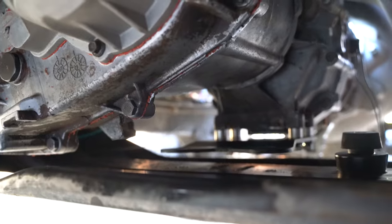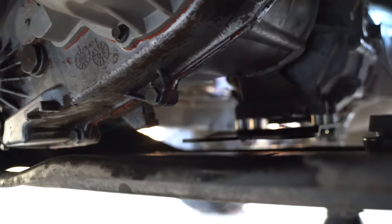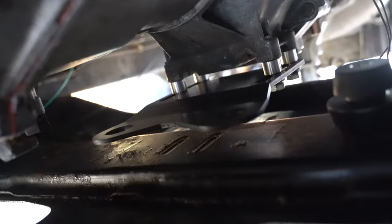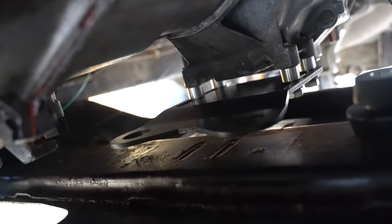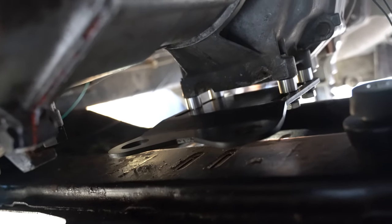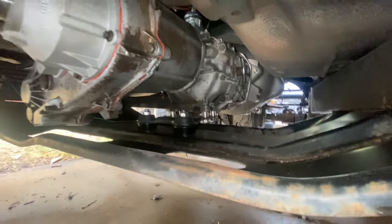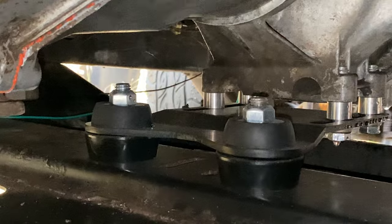Now I'm just gonna jack up the drivetrain, probably from the oil pan, because the cross member is blocking every other point just a little bit. And then we can slide in the rubber transmission mounts, top and bottom, and bolt this sucker together. And just like that, the drivetrain is mounted up for a final time. Looking good.